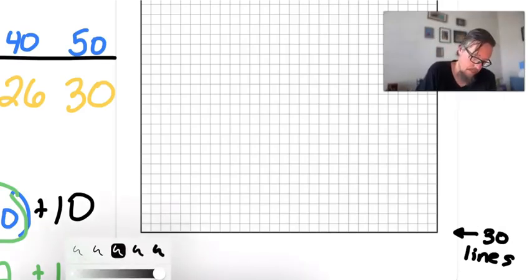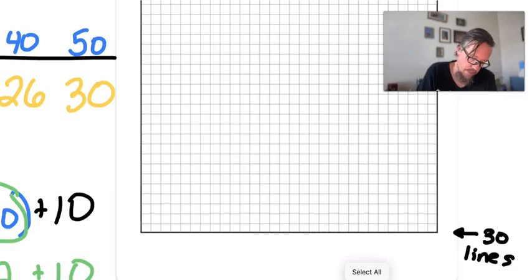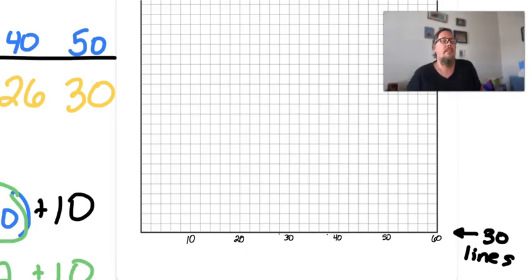Now I'm not going to label every one of these, of course, because that would take forever. So let's just go 2, 4, 6, 8, 10, 12, 14, 16, 18, 20, 22, 24, 26, 28, 30, 32, 34, 36, 38, 40, 42, 44, 46, 48, 50, 52, 54, 56, 58, 60. There we go. It goes all the way to 60. And hey, that works out well since all of our x's are multiples of 10. Should be really easy to find those points.